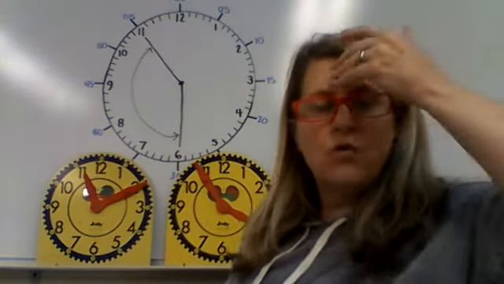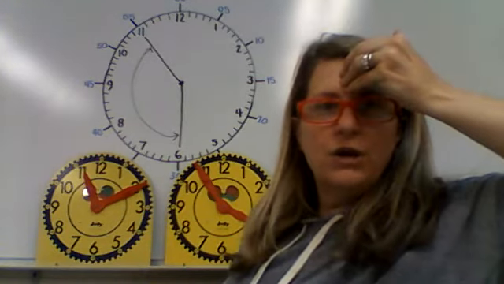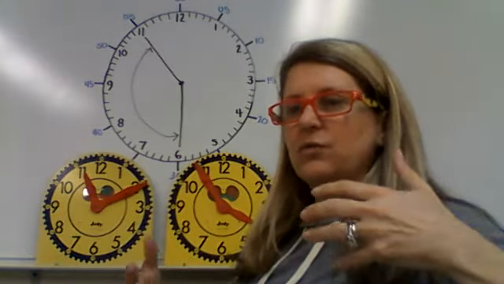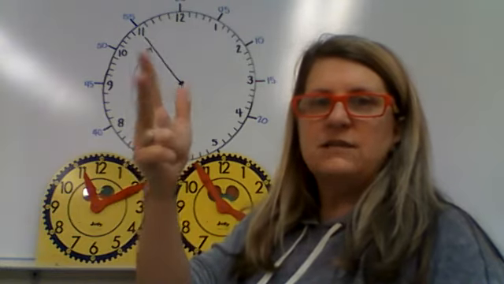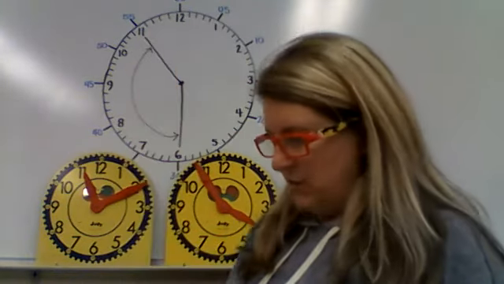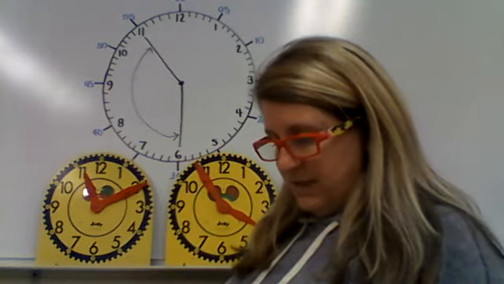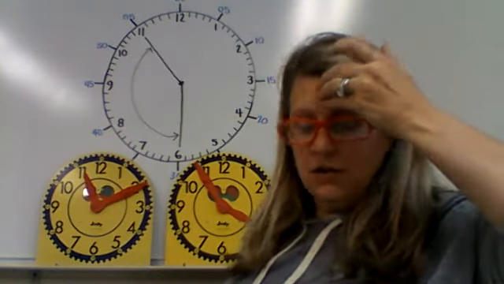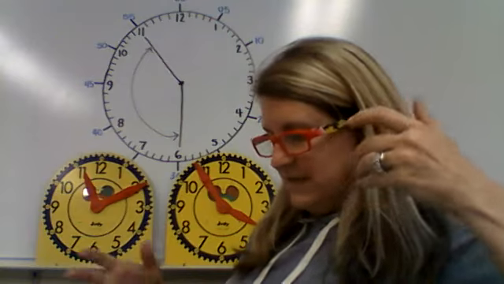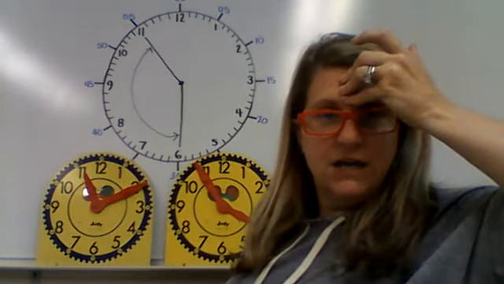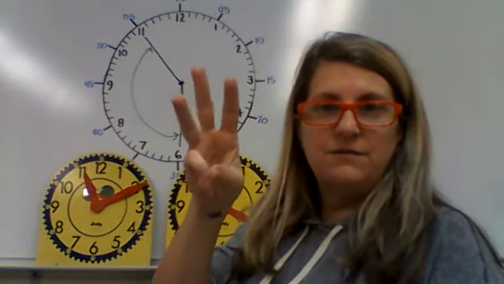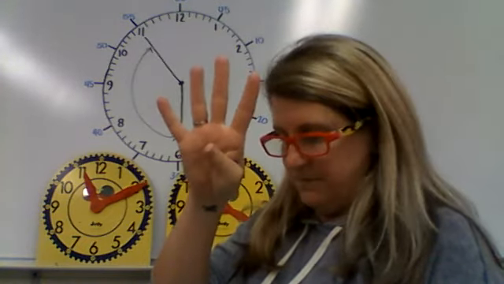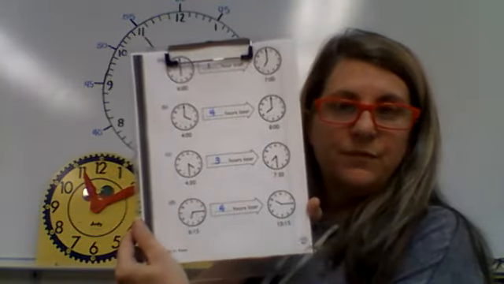C goes from 4:30 to 7:30. So we're starting at 4:30, and you don't count on until you go to the next hour. 4:30, 5:30, 6:30, 7:30. How many? 3 hours. Then the last one is 6:15 in your head, and we're going to count to 10:15. 6:15, 7:15, 8:15, 9:15, 10:15. 4 hours.